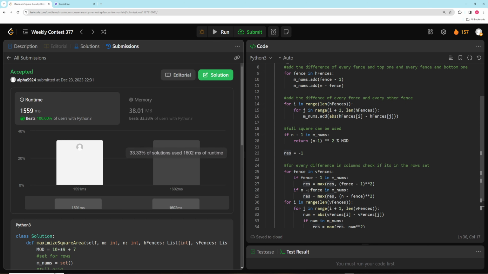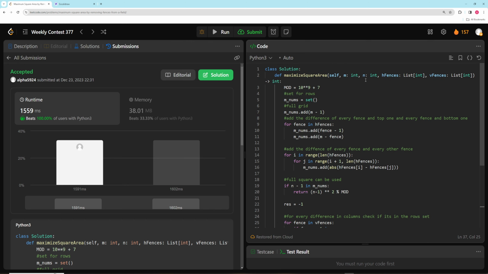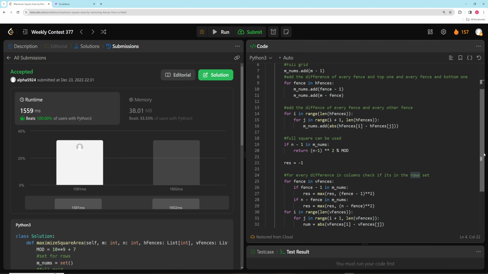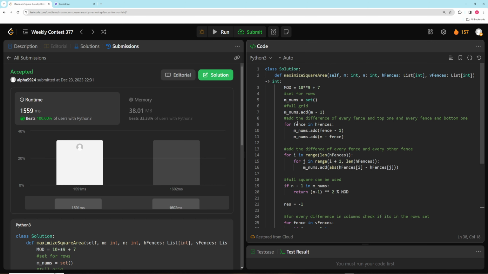So the time here is, like I said, going to be, if height is the height and width is the width, height squared plus width squared, right? Because we're essentially looping through all of the fences and comparing every fence to every other fence, so that's quadratic. And for the space, the set is going to have every single possible difference.